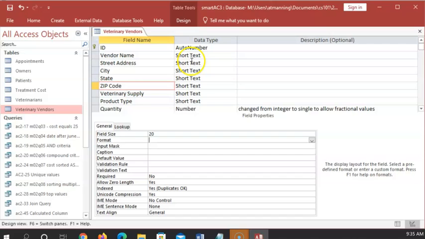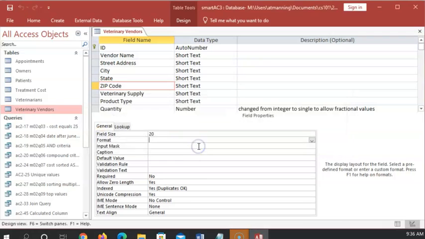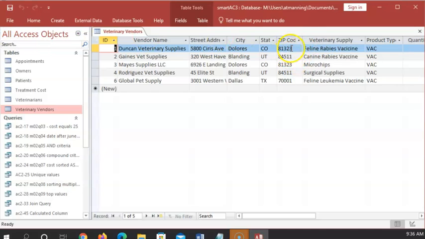once you save it, Control S, it will tell you, by the way, if you have any zip codes longer than 20, it's going to throw away the extra. Well, I'm pretty sure I don't have any zip codes longer than 20, so I'm going to click yes and continue. It reminds me that I can't do an undo, so I better think, do I have a database backed up in case I really mess it up? Click continue, and it's happy to change the field size shorter. If I want to actually look at datasheet view, zip code hasn't changed because they were all 5 characters, but it lets me type up to 20 characters, so we don't see any effect on our existing data.